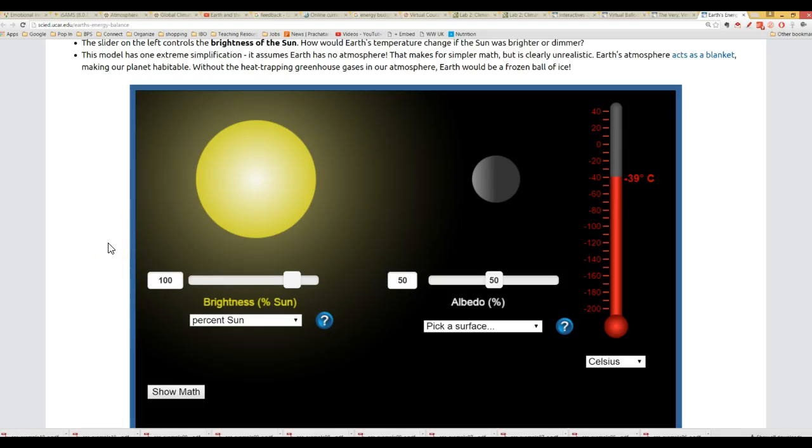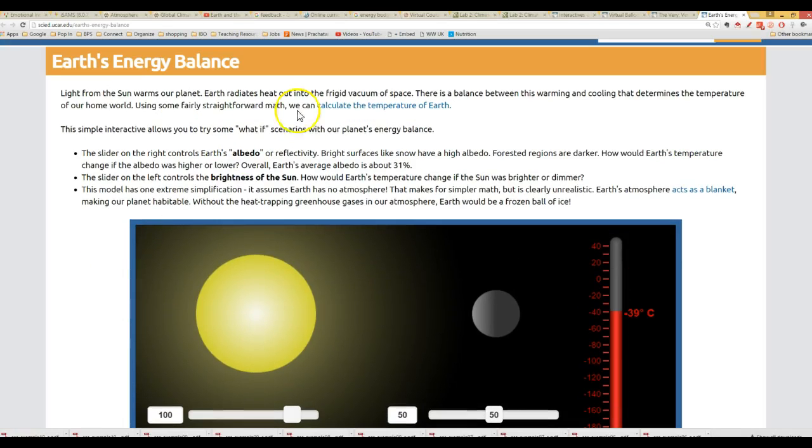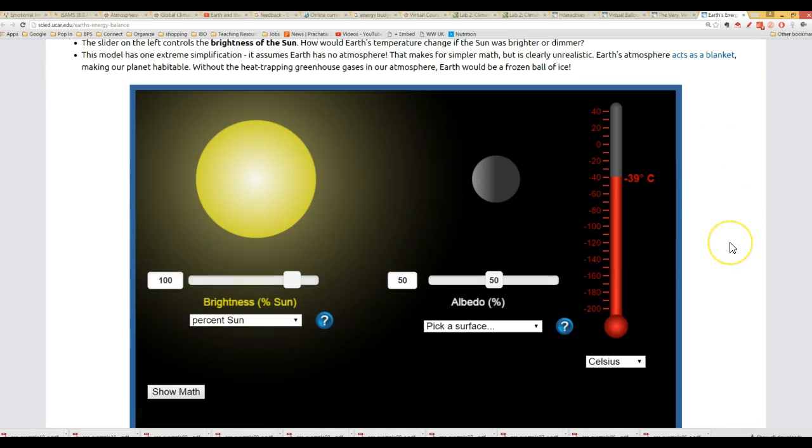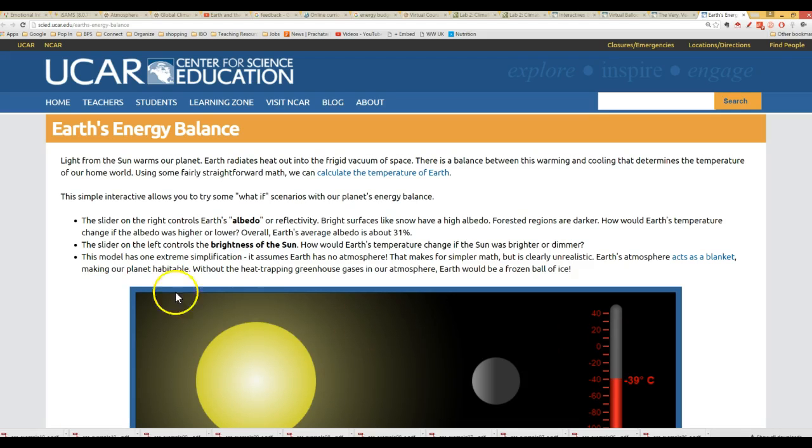Okay, what I want to show you here is there are lots and lots of models online about how to use computer models to estimate what's going to happen in the future when different features of the Earth's atmosphere, things like albedo that we're going to learn about, change. When I go to these things, I thought it might be useful for you to see. I haven't used this before, so I don't know how it works. If you can see the process that I go through, maybe that will help you on your own.